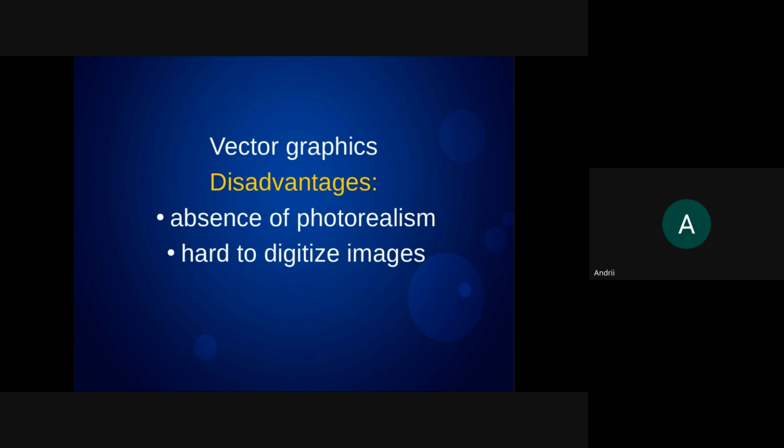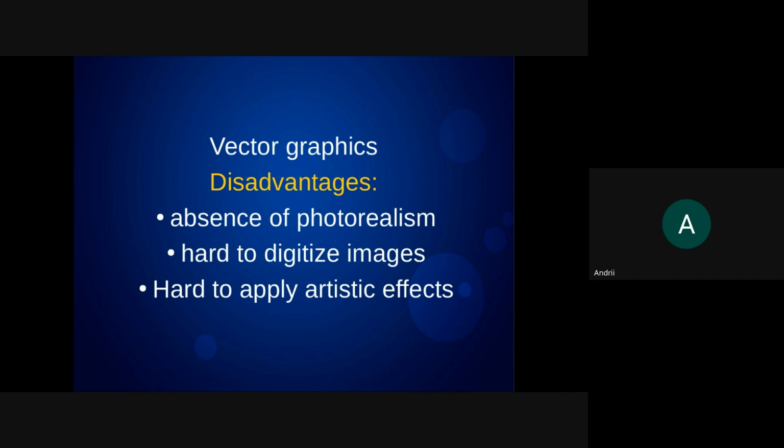The second one is that it's hard to digitize images. Well, if you see beautiful nature, you have a camera, but it makes only a raster picture. You cannot make a vector picture with some gadgets. So far, I have seen online services that can try to digitize, to vectorize your raster image. It can recognize the image, recognize elements, shapes, and will try to recreate them. But the result may still not be so photorealistic.